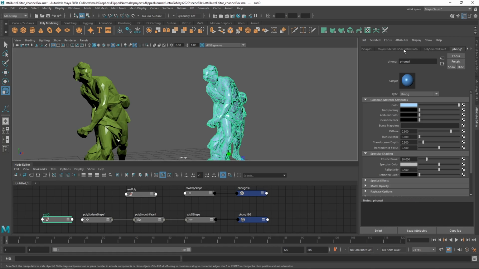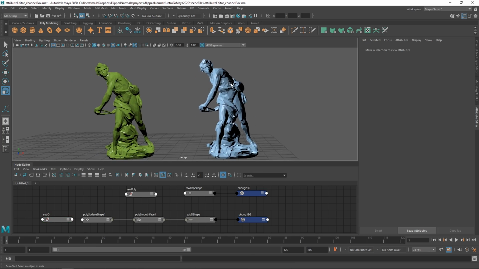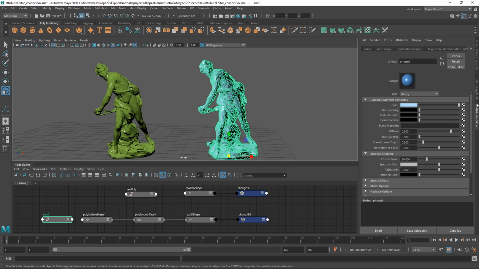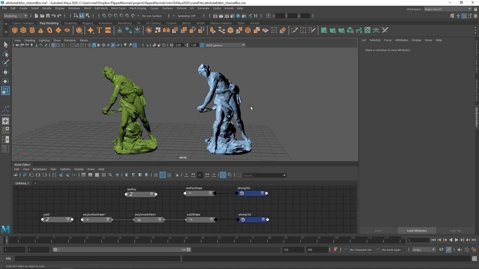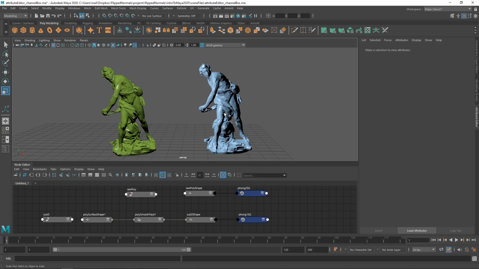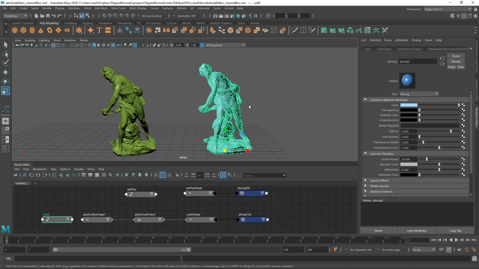Of course we'll go way more into this later on in the series. Some of this is purely theoretical, which you don't have to know, and other things here are incredibly useful and will really speed up your work down the line. With that said, you should now have an okay understanding of what nodes actually do and what the channel box and attribute editor are. Don't worry if you still don't truly get it. We'll cover this extensively later on. Whenever we do a modeling operation, we're going to be talking about assigning, say, an extrusion node to the model. We'll make sure you understand this before really moving on.